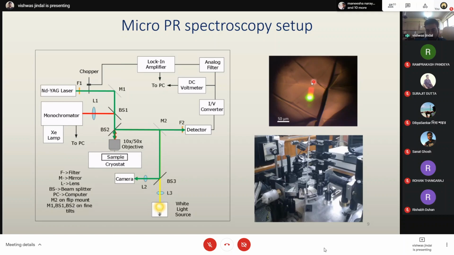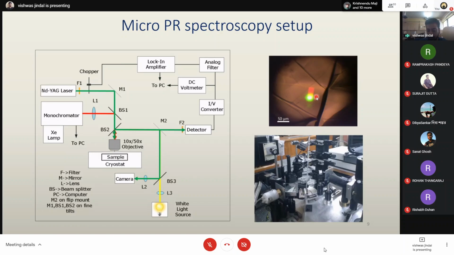But when we are actually measuring, this laser spot completely overfills this probe beam. The region which is being probed should ideally be completely perturbed by the laser. Only then do you get a good photo-reflectance signal. Okay, and this is how it looks. This is the cryostat. These are the objectives here, and this is the monochromator from which the probe beam is coming. The laser you cannot see in this picture, and this is a PMT detector.